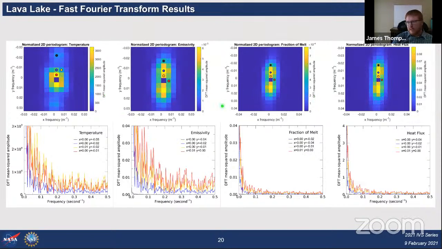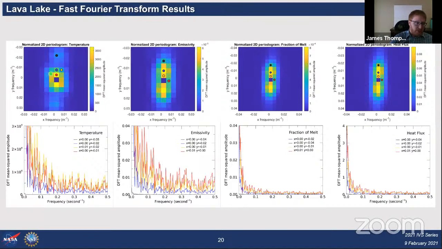And the reason for doing this is to get away from the sampling bias of having, say, a transect through the lava lake, where you can only put maybe 4 or 5 points and plot them up. Whereas here, there's no real sampling bias or analysis bias. And so I can talk about the directionality and the frequency at which changes occur in these properties within the lava lake.